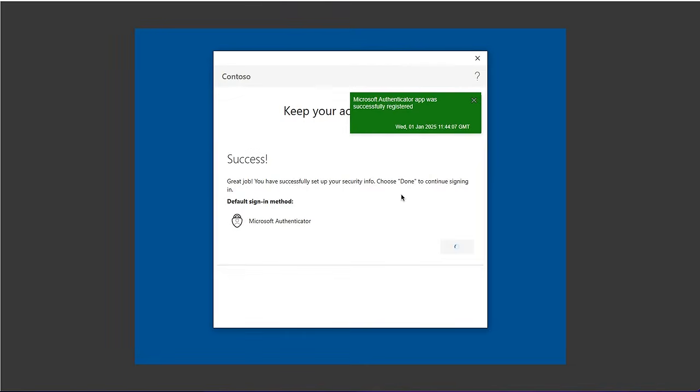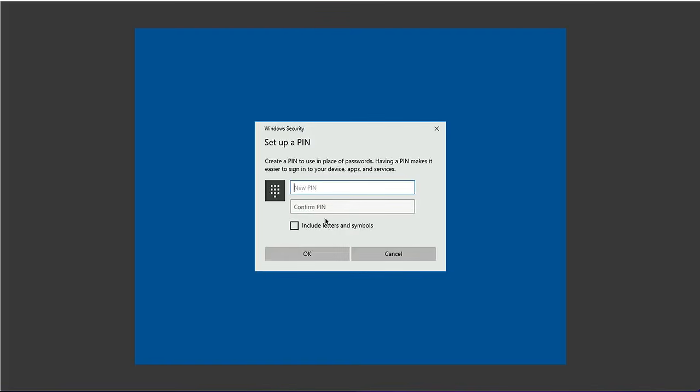Next job will be to set up Windows Hello. I will click on Done. This is the PIN for this device that I want to set up. Click OK.